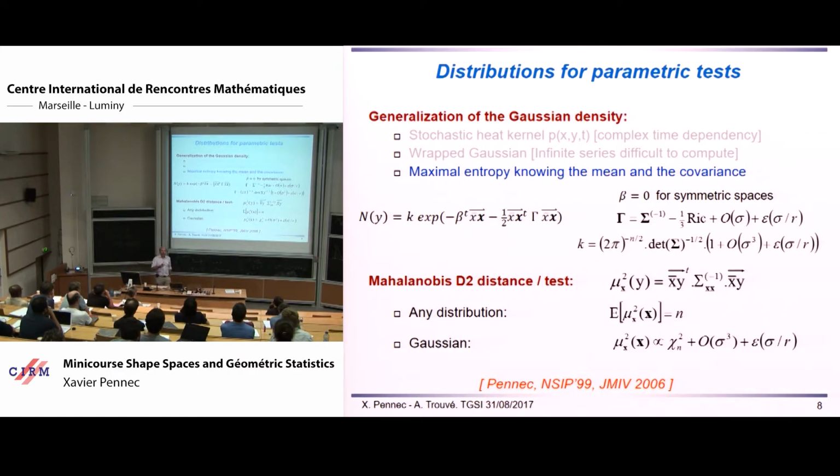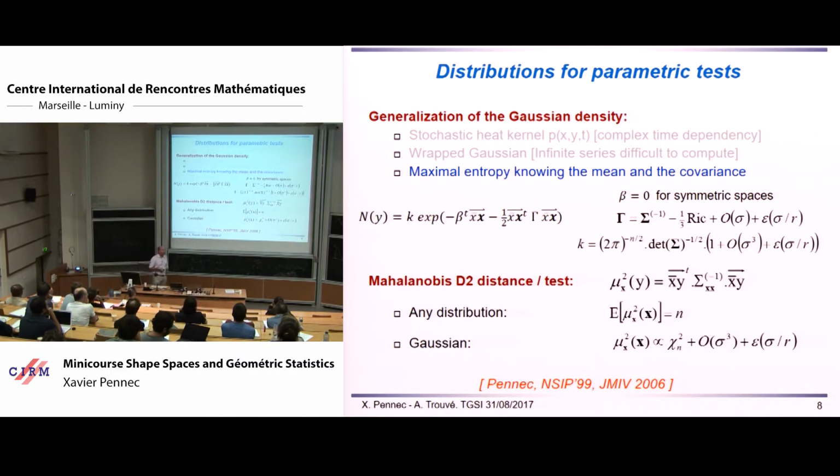So that's what I call the concentration matrix rather than the precision matrix. And then we can also do Mahalanobis distance. So it's basically just rescaling the distance by the inverse of the covariance matrix. Here it's not the concentration, it's really the inverse of the covariance matrix. And it turns out, very surprisingly, that the expectation of that for any distribution is the dimension of the space.